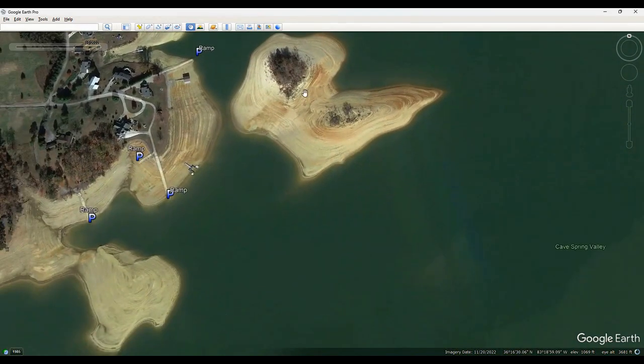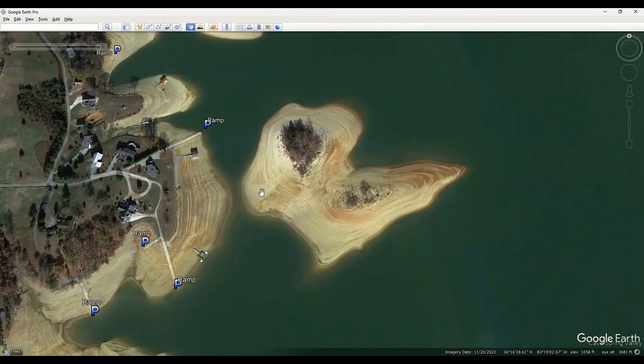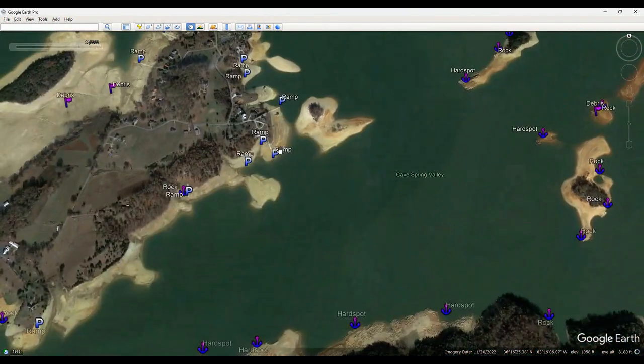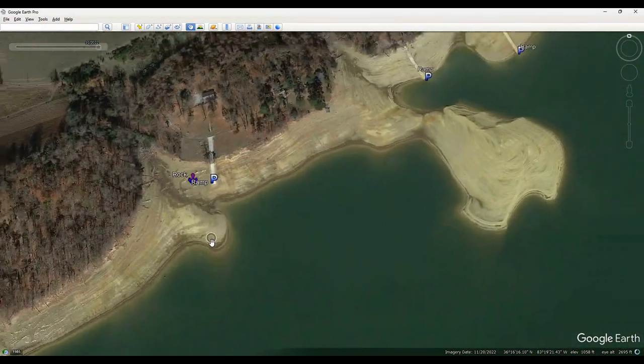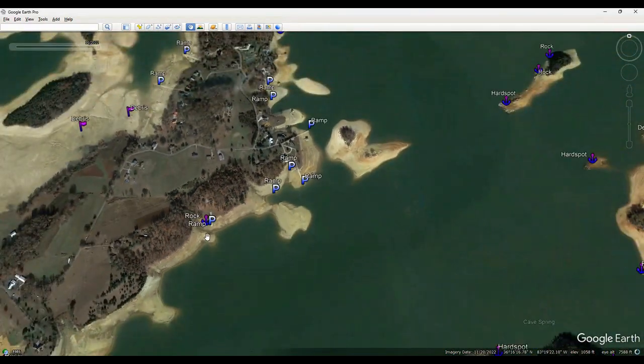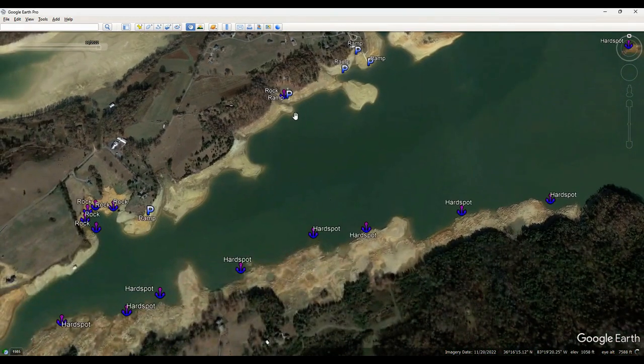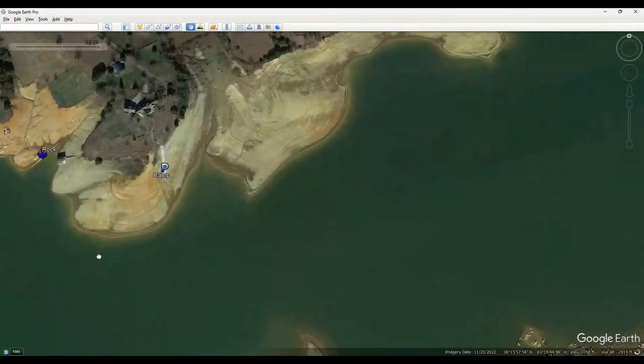Nothing around this island. You know, there's no rocks or anything like that I saw. Lots of ramps back in here. A little bit of rock by this ramp, but I'm thinking you're probably not going to go all the way back in here and fish this area just to find that rock, because this does not look like a very high percentage area. But the other side looks a lot more high percentage. So let's keep moving down and see what we see.